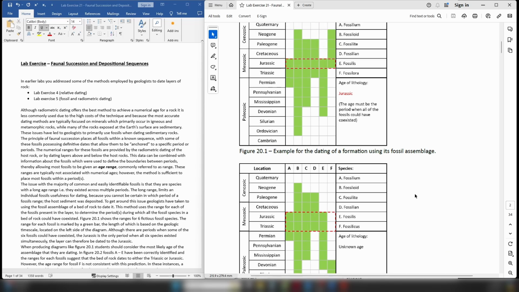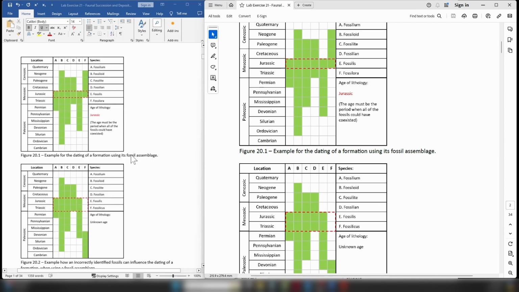So we're going to be using this process in this lab in order to date several layers of rock from the same sequence. And so by dating these layers of rock, what we're going to be doing is we're going to be trying to build up a bit of a geologic history for this sequence of rock. So we're going to try and date each layer, and then we're going to try and also analyze the type of contact between each layer, and the dating of each of these layers is going to allow us to do that.